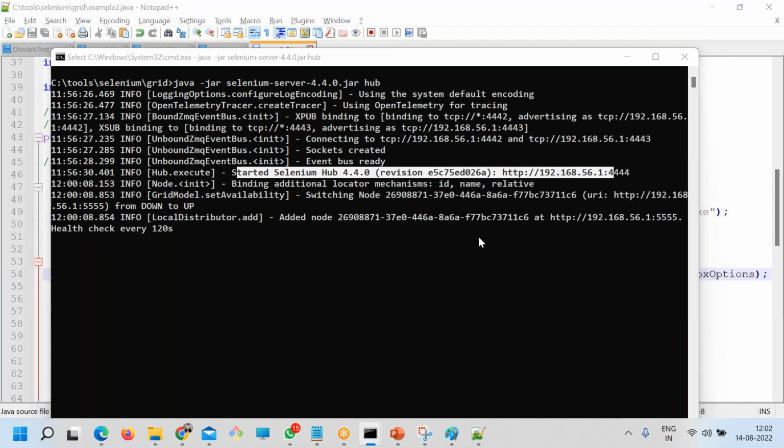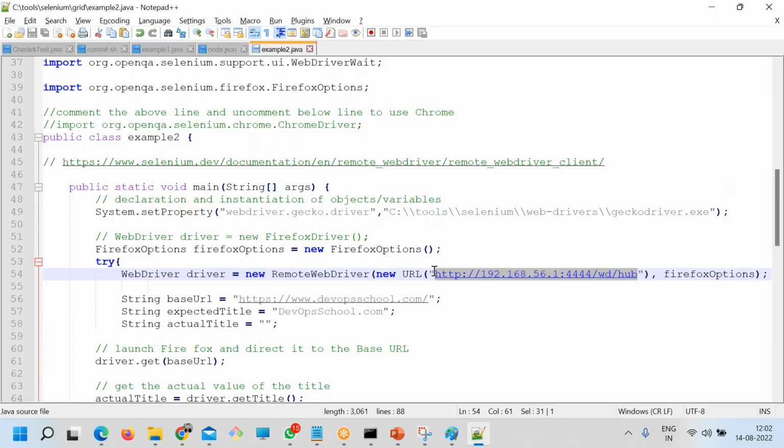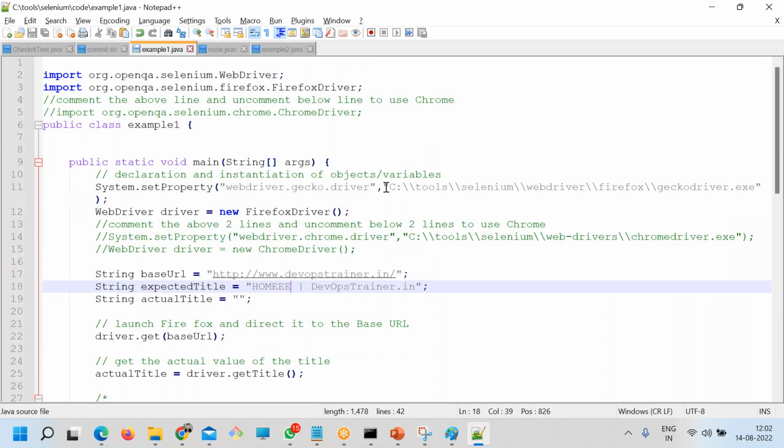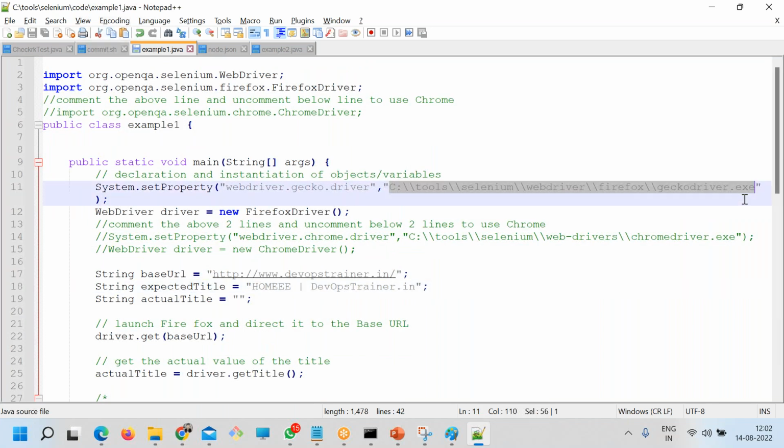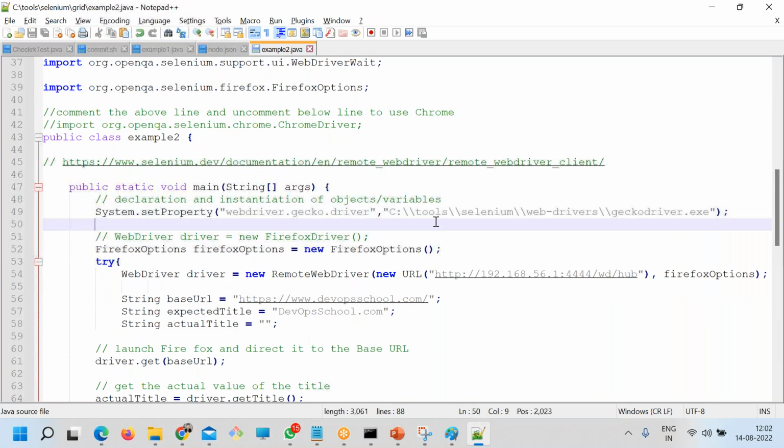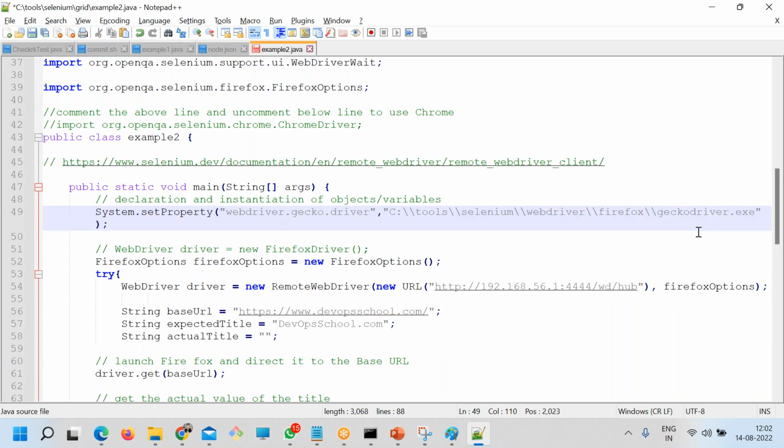Okay. So here this is done. So that's the first thing. The second thing which you have to do is change this address. So I'll just copy this from the last example and paste it here, done. That's all.